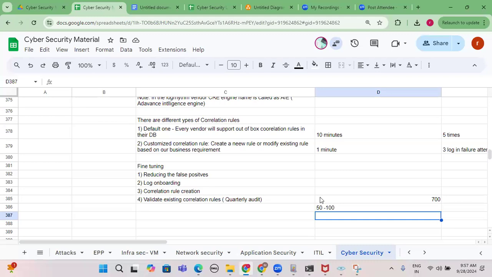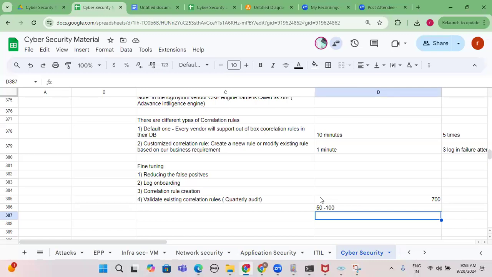This is why we have to do it: whenever any alert wants to trigger, it has to verify all the conditions, and verifying all those conditions takes longer and causes performance issues. As we already discussed with firewall rule validation, it is top to bottom; whenever a condition is met, the packet is dropped right there. But here, validating all these conditions takes longer and performance increases.